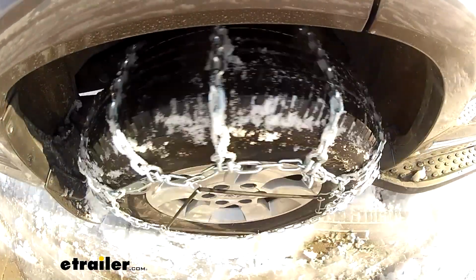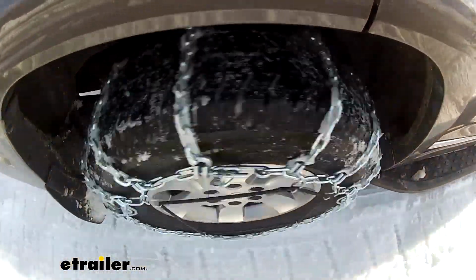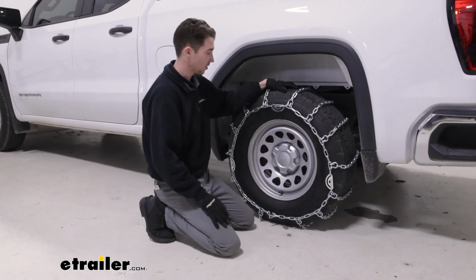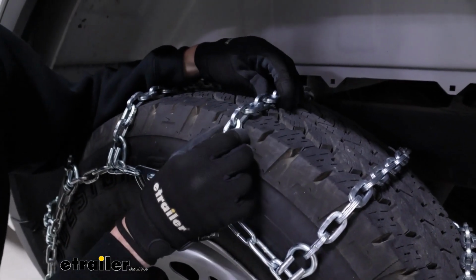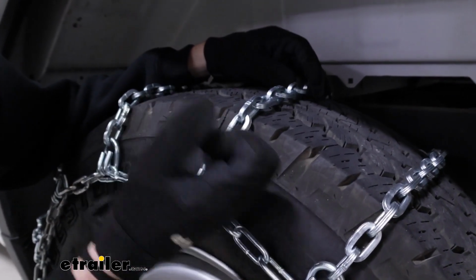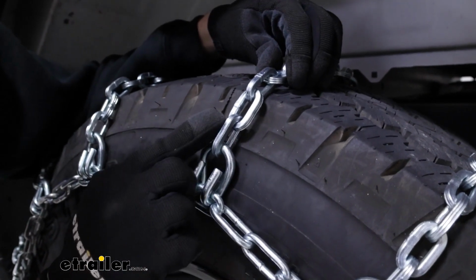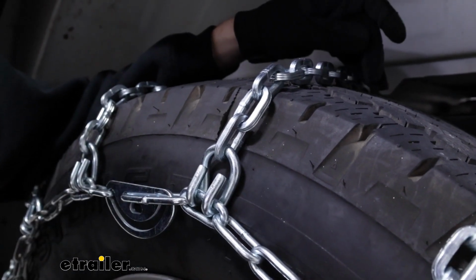Not going to give you as much coverage and traction on turns as diamond pattern chains would, but they're going to be pretty aggressive and get a nice bite into some ice and snow. They're called all square because they do have these rather large square link chains, which are going to be really good at biting into some thicker ice and snow. Additionally, as you can see on the front of these chains, there are ridges which just give you a little bit more surface area and a little bit more traction.